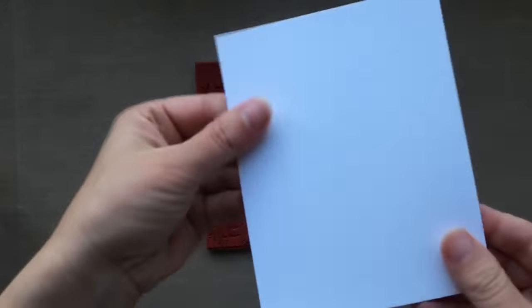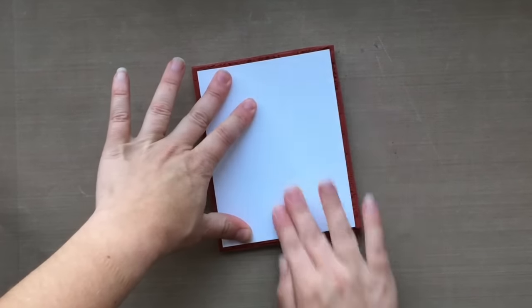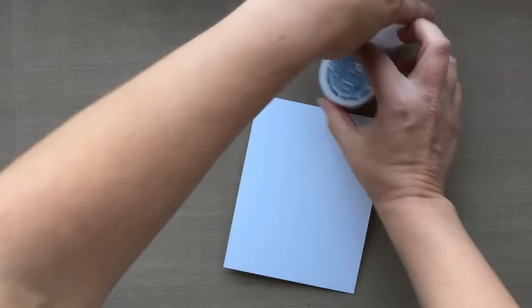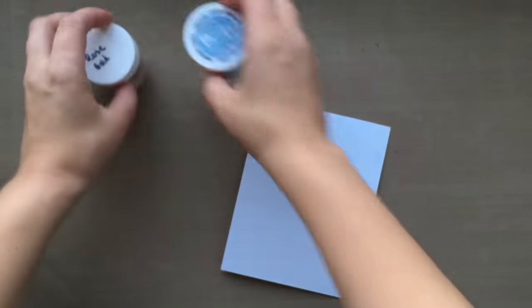So I'm going to ink up that stamp with some Versamark ink, and I'm going to press my card stock onto the stamp. Now you can use a Misti or an acrylic block and press it onto the paper, but I chose to take my paper to the stamp today for whatever reason. You can't tell that it's stamped there because of the Versamark ink.